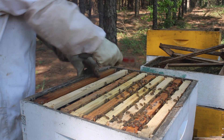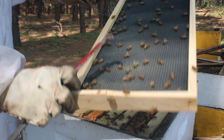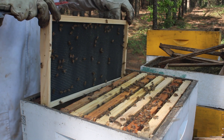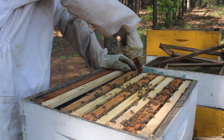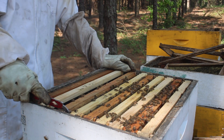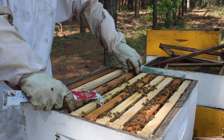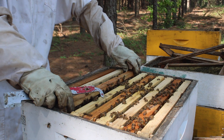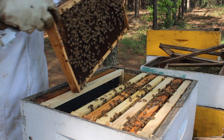And here's where all the activity is. We don't have much on this frame, nothing really much going on here. This frame is packed full of bees. And this queen — I really like her. She does a really good job, and her genetics, oh man, they're good. Everything is where I want it to be — not too spicy, not too mean.